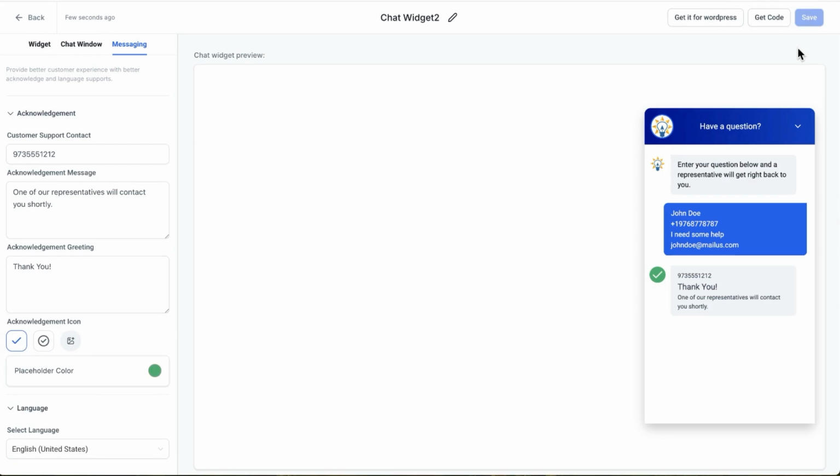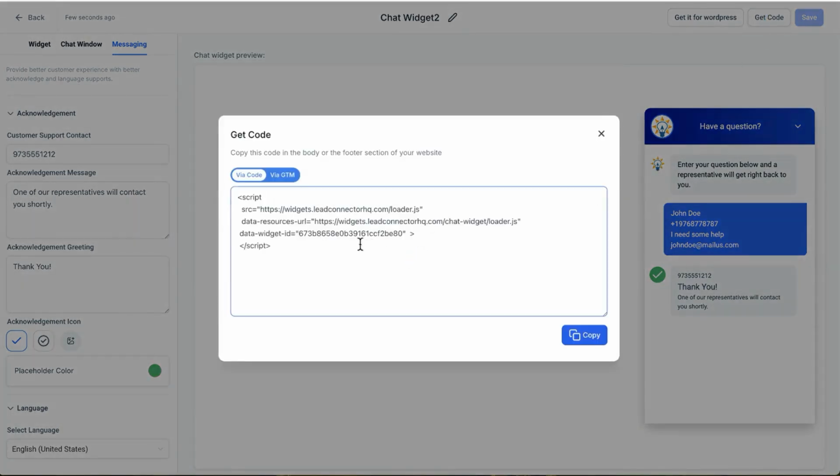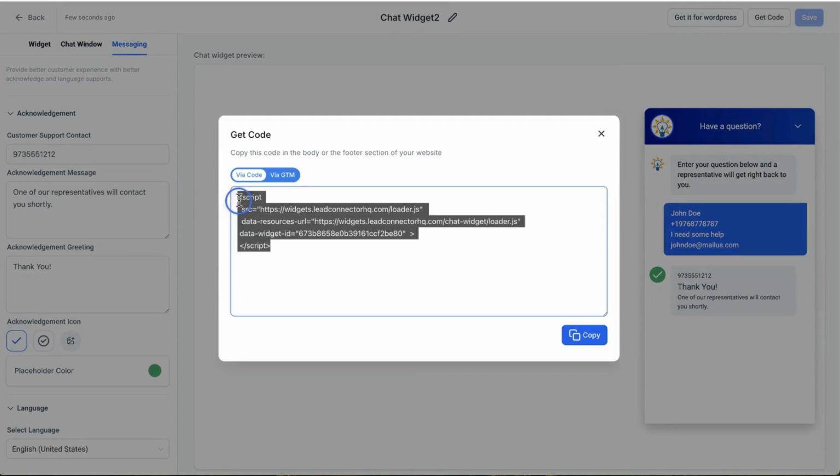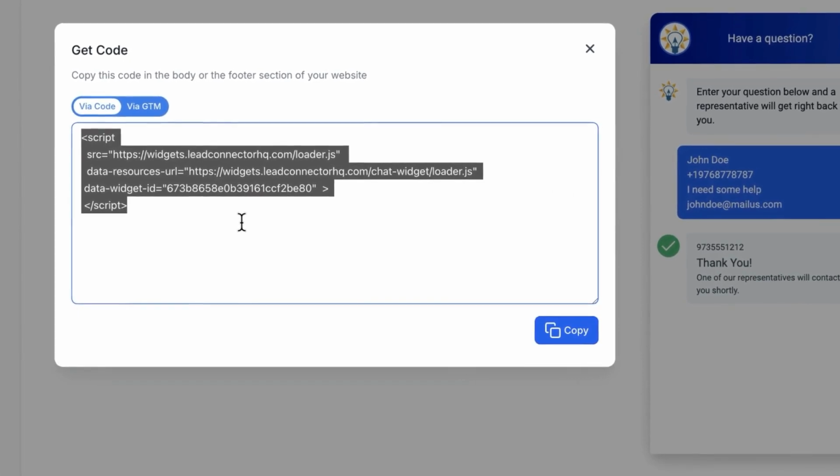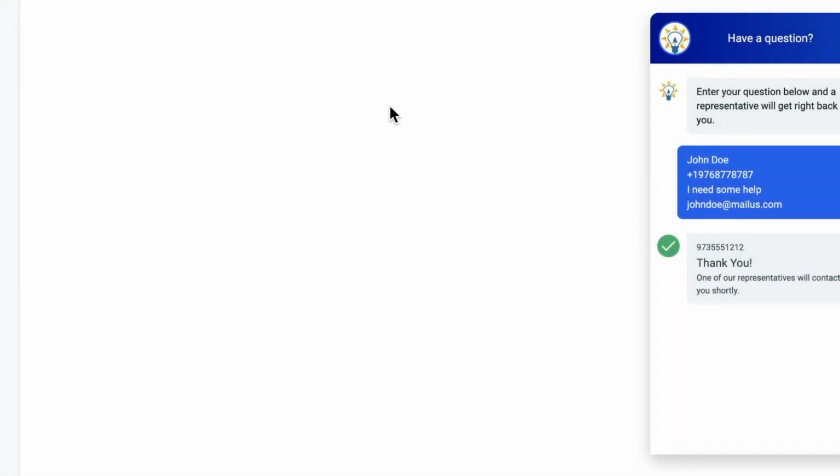Now, let's say that we have a website outside of Go HighLevel. You can just get the code here and put this code into the body or the footer of the website. So you'll grab this code here and put it in the body or the footer section of the website. It'll allow you to have it on any kind of website, anything from WordPress to Drupal to Wix to Squarespace. Just copy and paste it. You can even use it on Shopify. And then I'll X out of that. And I'll just paste it right in there.